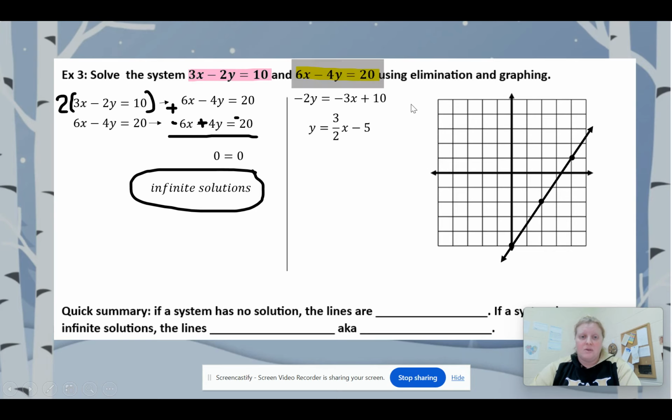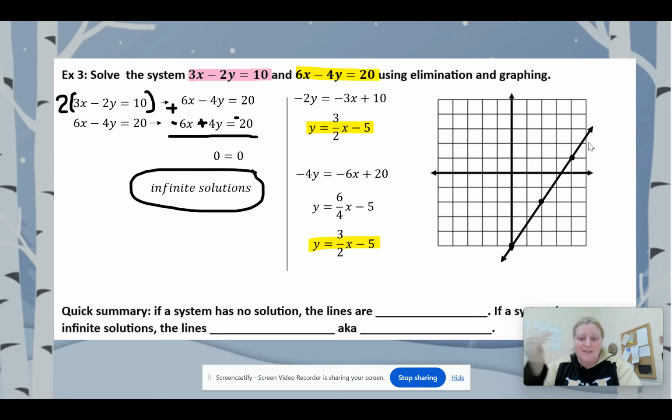Then we do our next equation. We're going to have to move the x over here and then divide everybody by negative 4. And then if you want to technically be correct, 6 over 4 is the same thing as 3/2. Now if I go to graph that line, it's going to literally be the same line that I just drew. So your equations are actually identical.